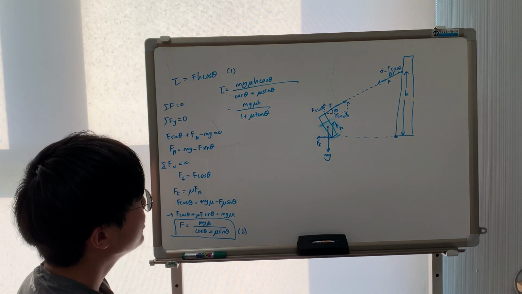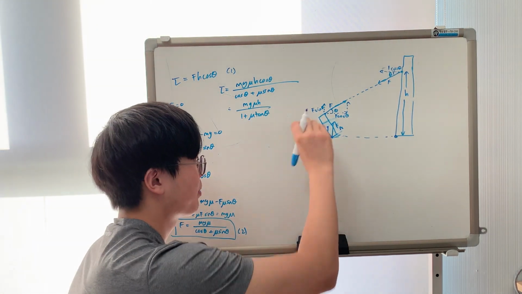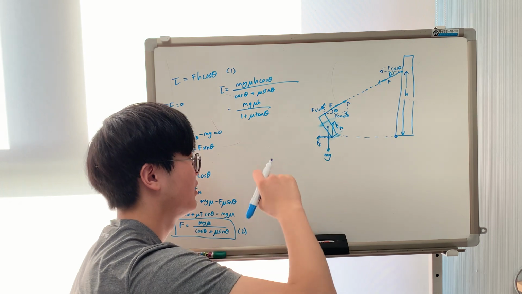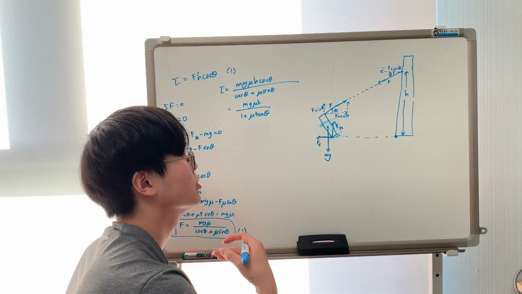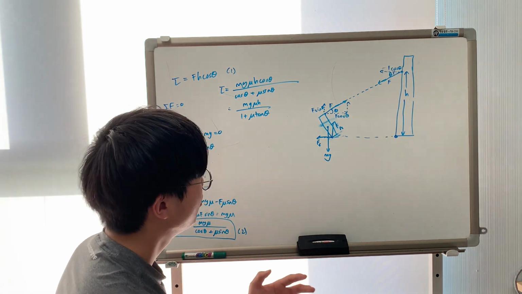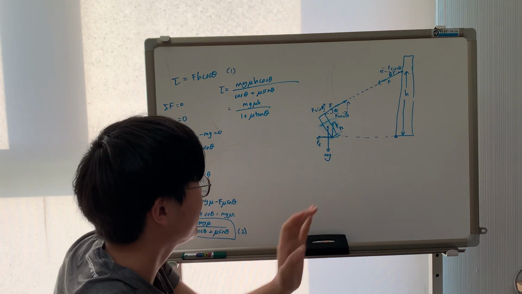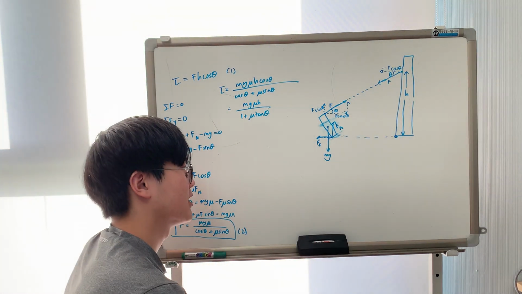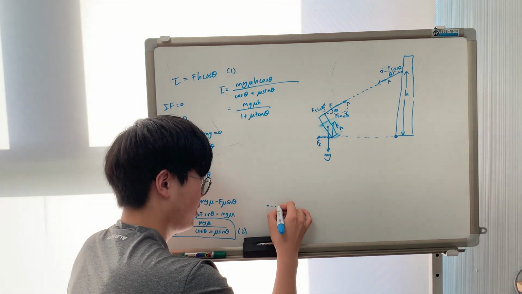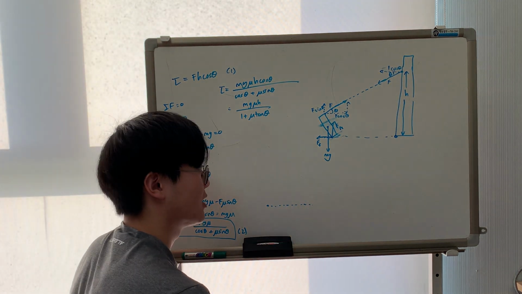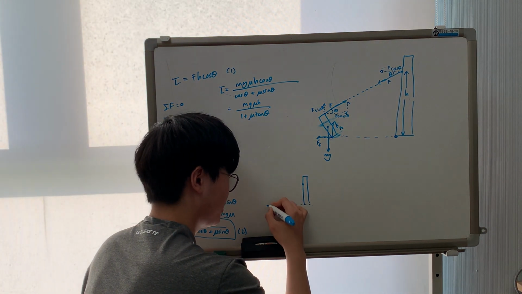Now, tangent theta. Before, I made an important point about the person's height being negligibly small compared to h, or compared to the height of the obelisk, which means that although this diagram here is quite exaggerated, we could say that the person can be considered as a dot. And when we consider the person as a dot without any height because it's negligible, we could draw the obelisk like that. And this point is here.